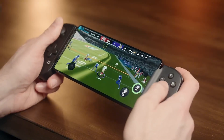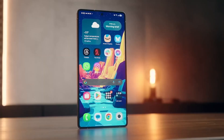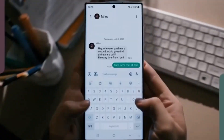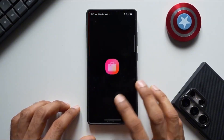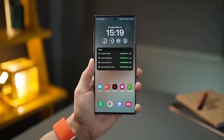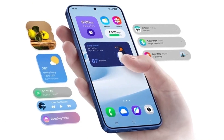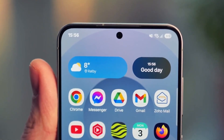Lastly, what's next? Samsung has said this is just the start. The company plans to release four to six beta versions for testing before the final One UI 8 update. The goal is to finish beta testing and launch the official stable version for all Galaxy devices by the end of 2025. Samsung also confirmed that the Galaxy Z Flip 7 and Galaxy Z Fold 7 will come with One UI 8 and Android 16 out of the box.